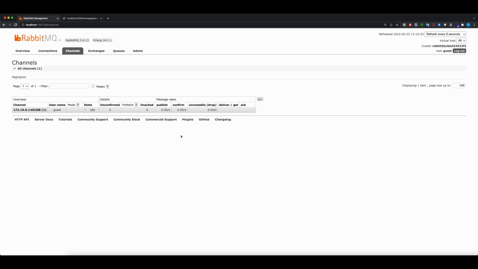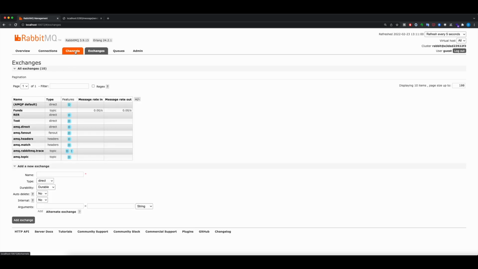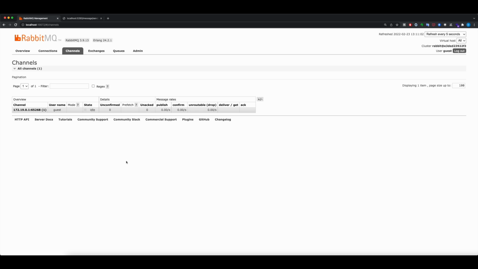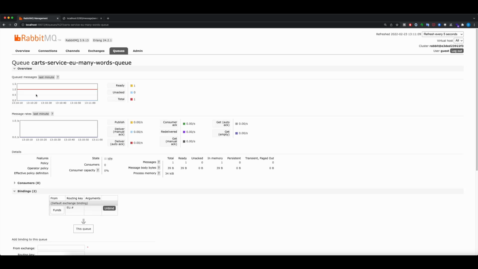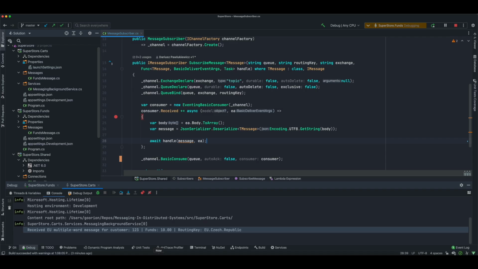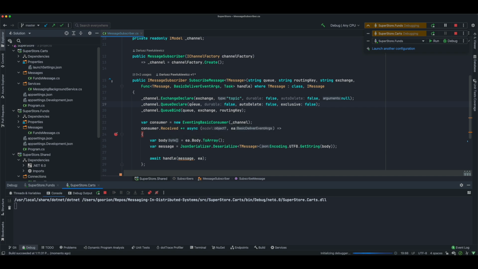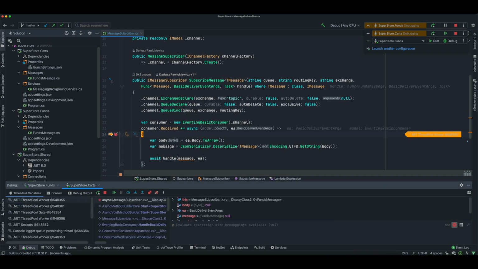So this means that the connection between the consumer and RabbitMQ has been terminated, which means that there is no more channel, which means that RabbitMQ can already mark this message as not being acknowledged and put it back into the queue. Because if I run this microservice again, I will need to create another channel, and I won't be able, by definition, to acknowledge the already processed message. So this is very, very important. And now, of course, if I rerun our application, I will get the same message being redelivered. Once again, the same message.